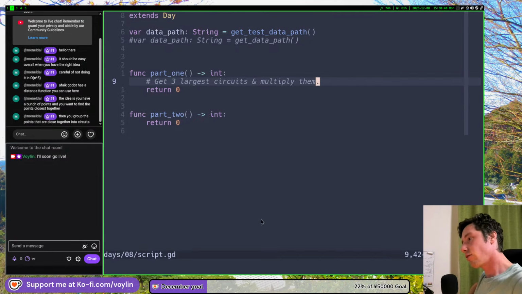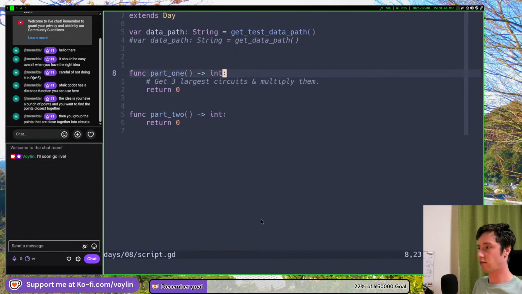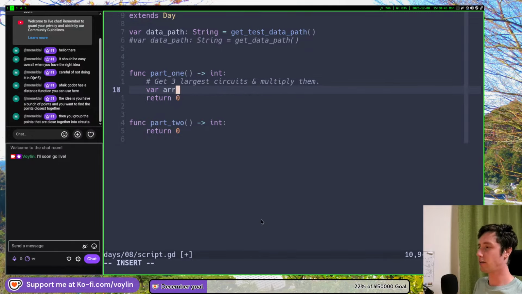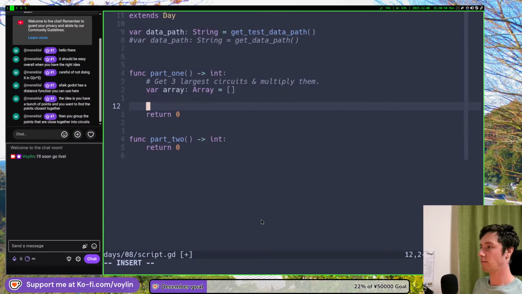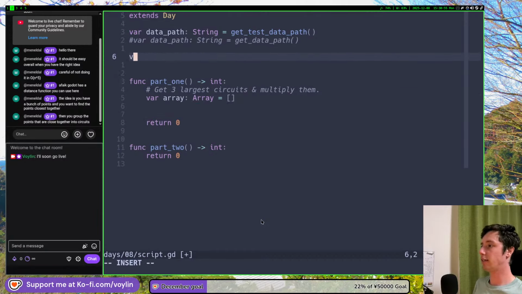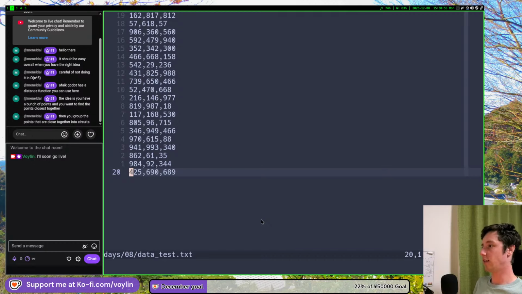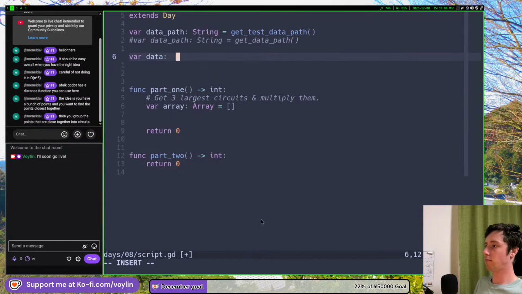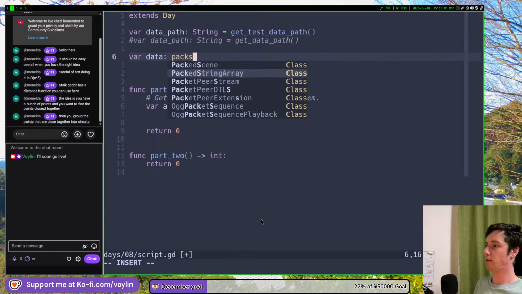Okay, I think I will need to create a custom sort. So first of all, let's create a var array. This is an array. We need to get the data. What is the data? Let's just get the packed string array.